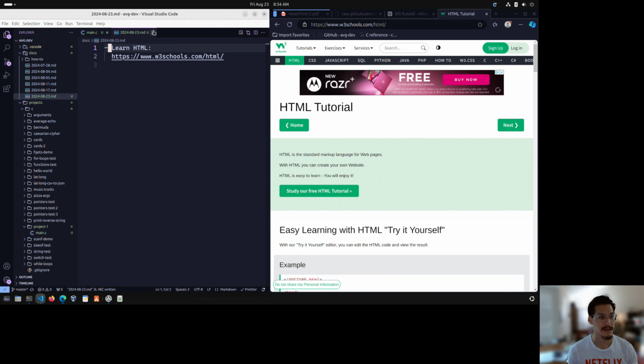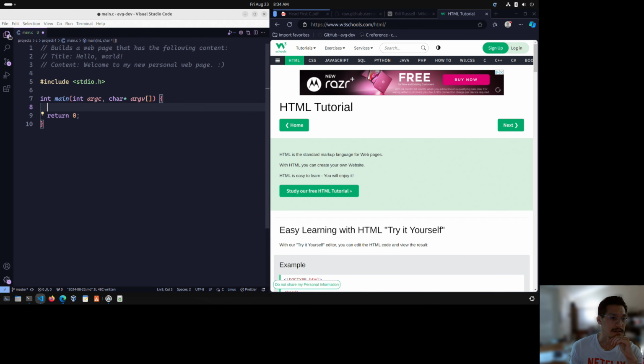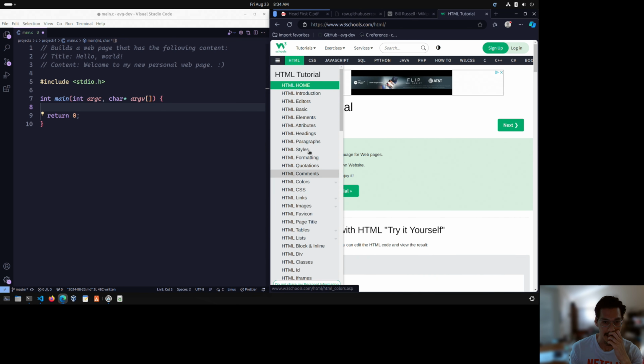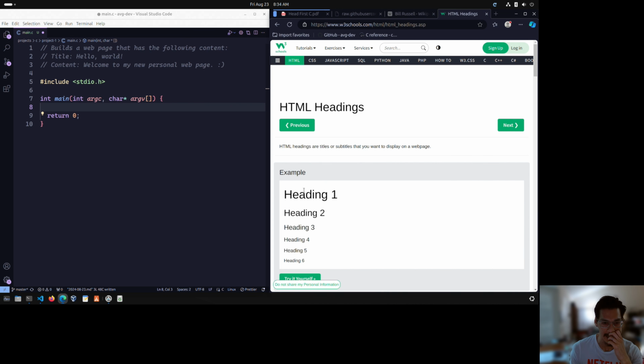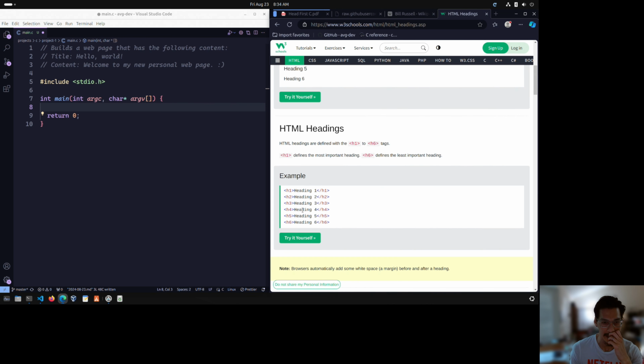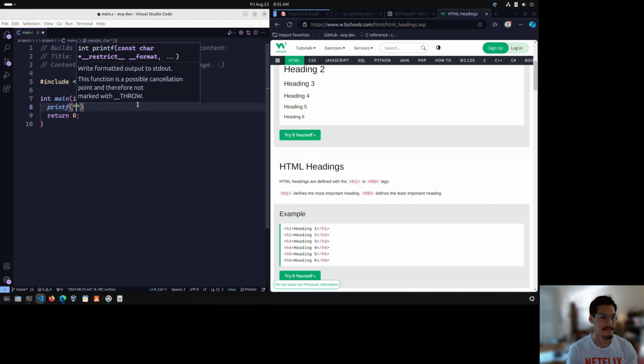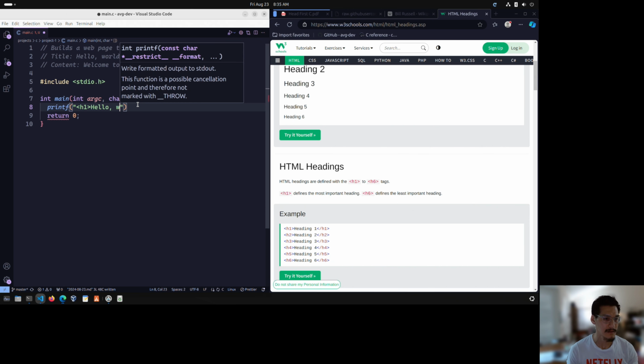Okay. That's one. So we know that headings, let's see here. Yeah. Headings is just like H1, H2, H3, and so on. So right here, heading 1 with the H1, heading 2, H2. So simple. We'll just say printf H1 hello world.